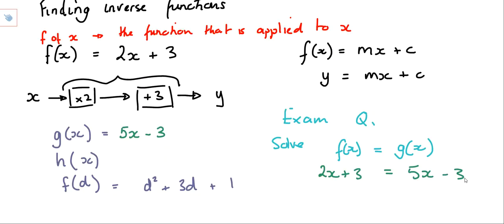So what would I expect you to be able to do now? Well, put it in your calculator, find where they cross, solve that like it is, write it as two simultaneous equations and do algebra. Draw the graphs yourself by hand, find where they cross. All of the above I would expect you to be able to do for that.